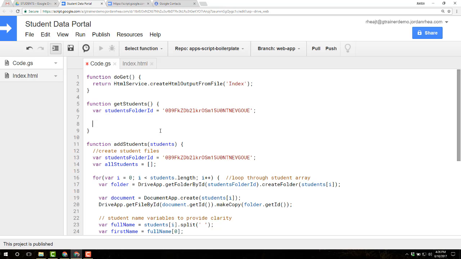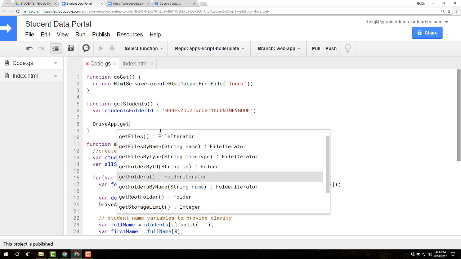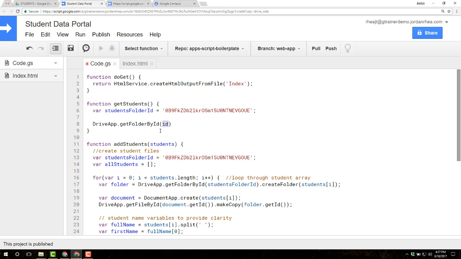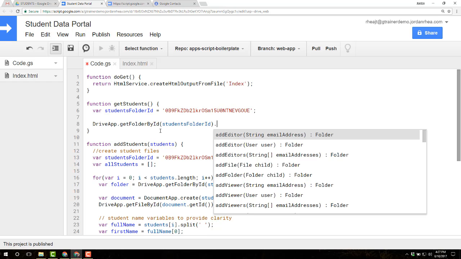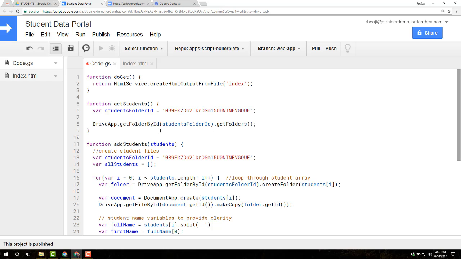So let's say DriveApp.getFolderById, and we're going to say students folder ID, and then we're going to get folders in here, all of the folders.